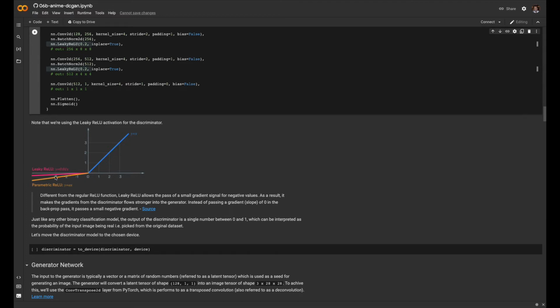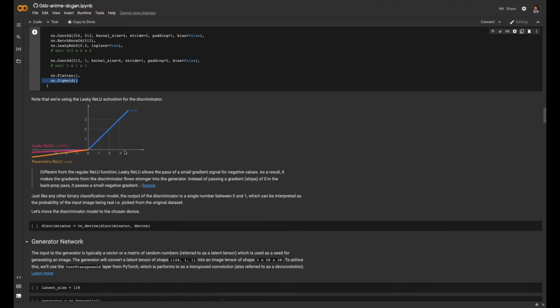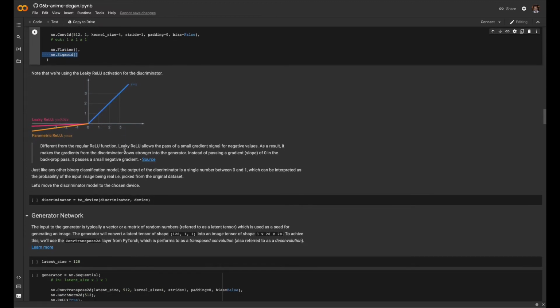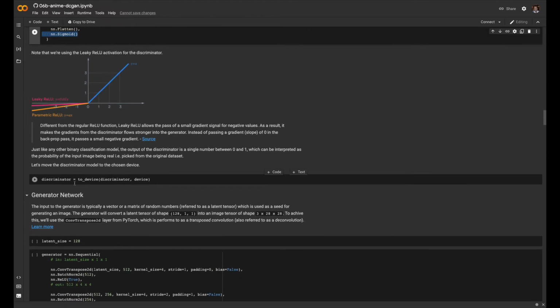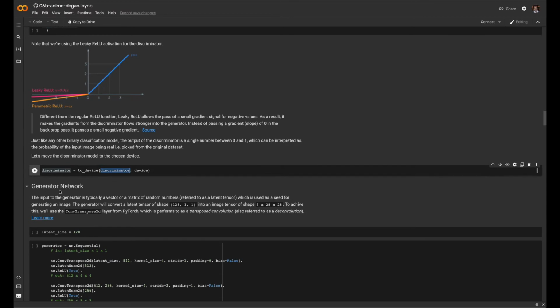Here we give some extra buffer to return some negative value. So very simple. And we are using Sigmoid as the output layer. We already saw Sigmoid, so very simple. Then we create a discriminator and move it to the GPU.